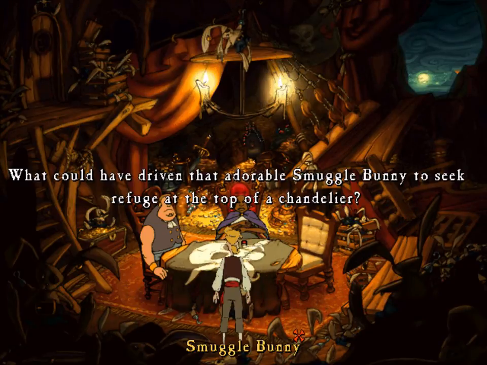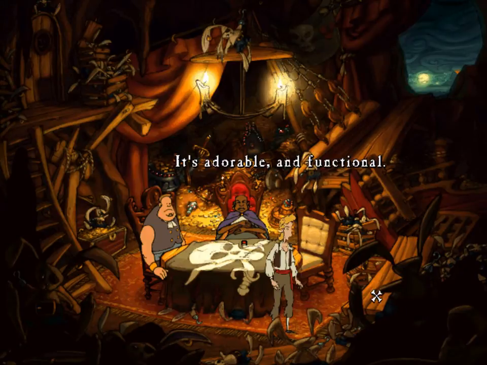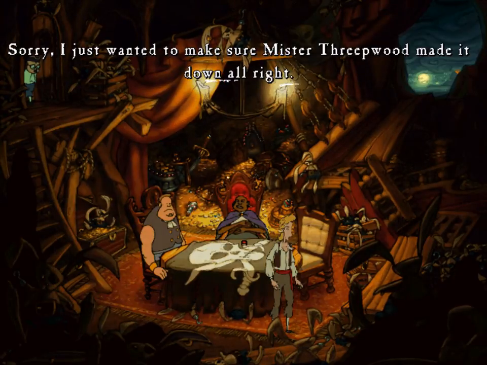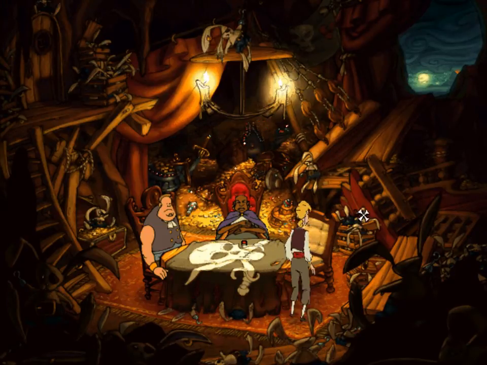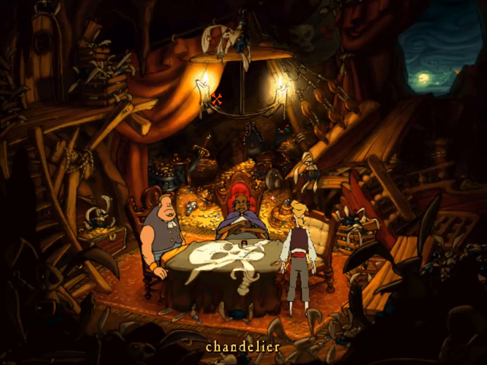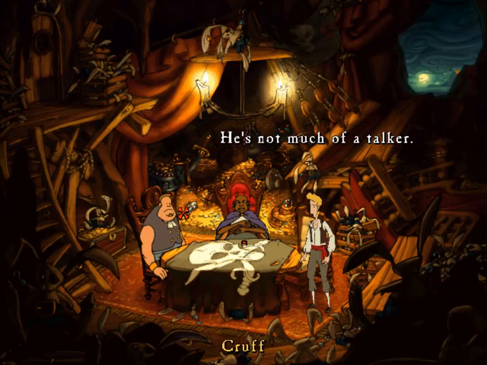What could have driven that adorable smuggle bunny to seek refuge at the top of a chandelier? It's adorable and functional. Keep that door closed. Sorry, I just wanted to make sure Mr. Threepwood made it down all right. I suppose when you have this much treasure, you need a lot of chests. Smuggling by candlelight. Very romantic. He's not much of a talker.